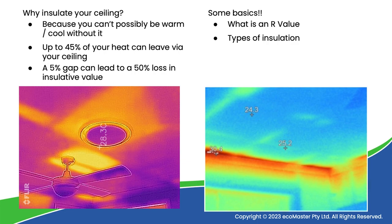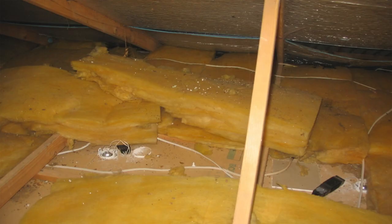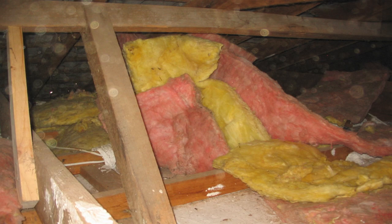These are thermal images — red images. You can see the picture on your left: that's an electrician in there who's moved the bats and didn't put them back, which is just normal. It looks all right so long as it goes back. IC-4 rated downlights put back. Are we keeping or throwing this? It's a bit 50-50 — if you're conscientious, you could probably untangle that and lay it out.